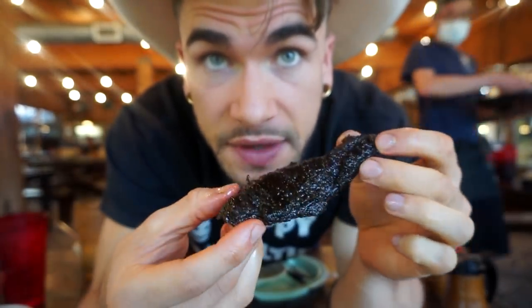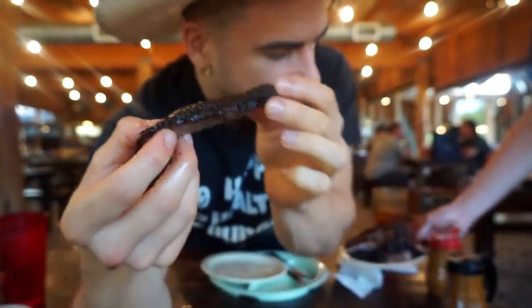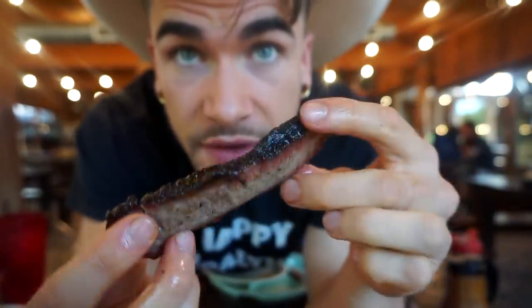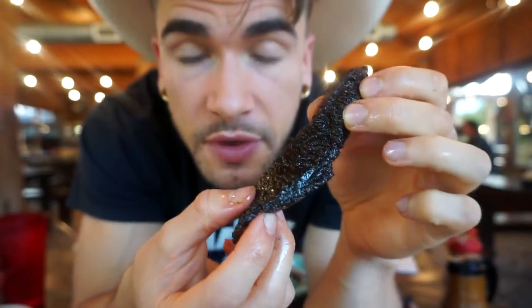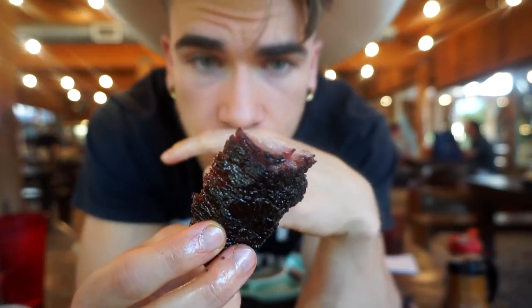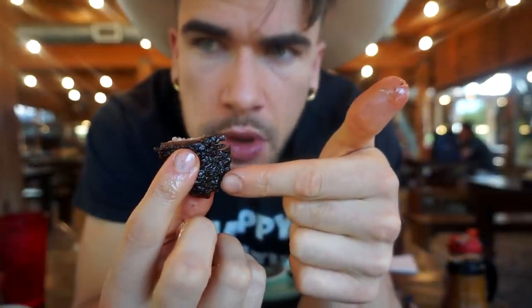Definitely noticing the difference in taste and flavor in the live oak, using the live oak again versus the more aged, seasoned wood. It is good, but definitely a different taste. I don't remember it being like that last time, but maybe as I've eaten more barbecue, I've got more familiar with the taste and flavors.